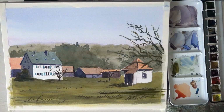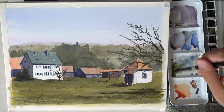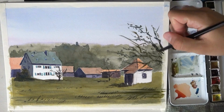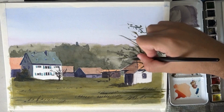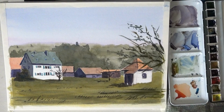Just put in some of the shadows for the tree, and I think soon this will be done. This is really some of the final details here. Just maybe adding more color to that roof in the back that I told you about. But anyway, I'm using really dark strokes for this one. Maybe some more leaves, some more strengthening of some of the branches here. Trying not to overwork it, but still put in enough of it so that it's clear. Yeah, and I know it's not the best looking tree, but it still conveys some look of something in the foreground.